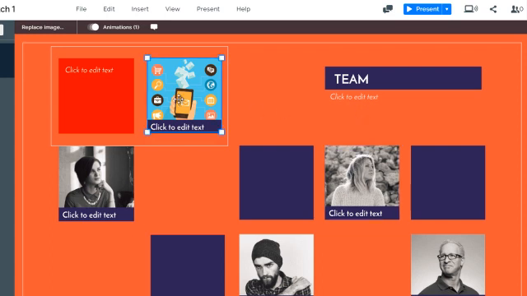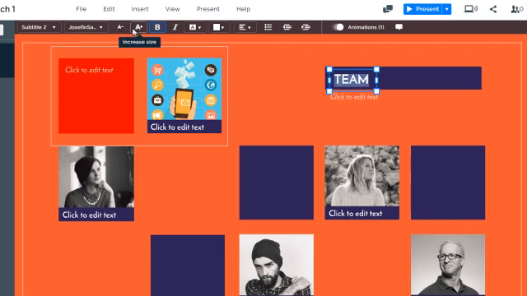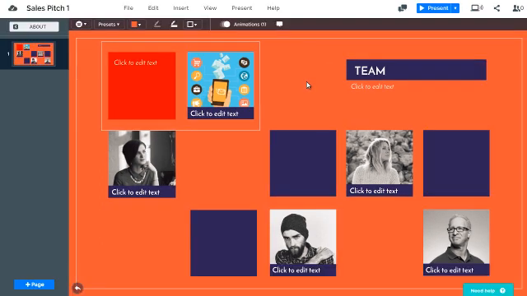So if you choose an image, it'll tell you to replace the image. If you choose a color block, it'll show you different options for the color block. If you choose text, on the other hand, you have the opportunity to change the size, increase it, change the font type. You can bold, italicize, change the background color, the color, alignment. So really basic stuff when it comes to text, stuff that you would see in pretty much most word processing systems.